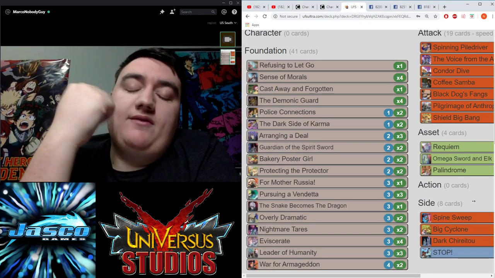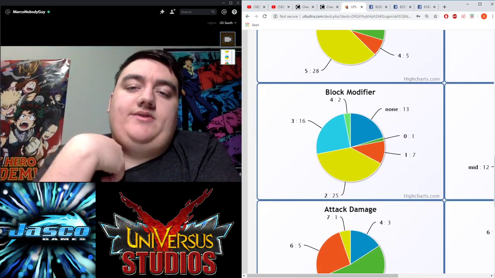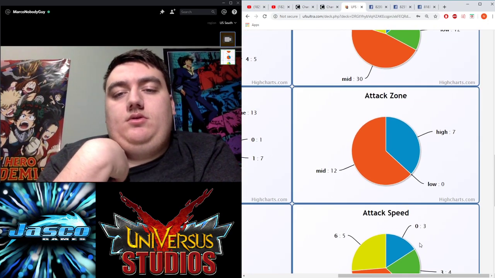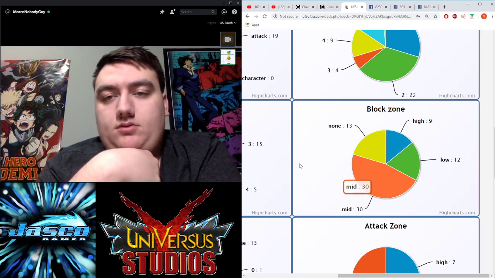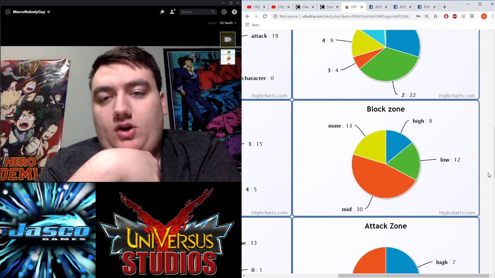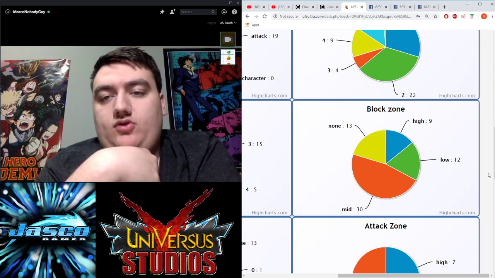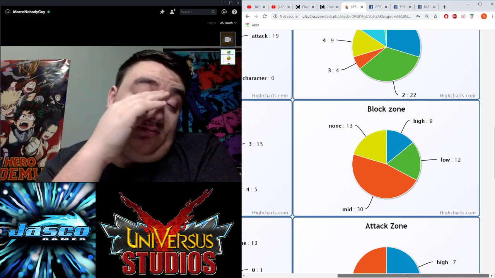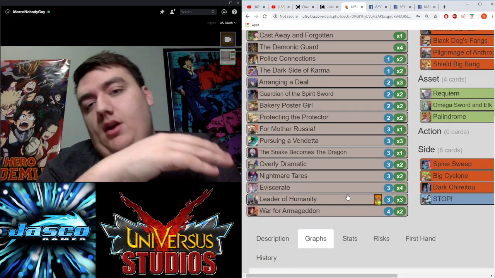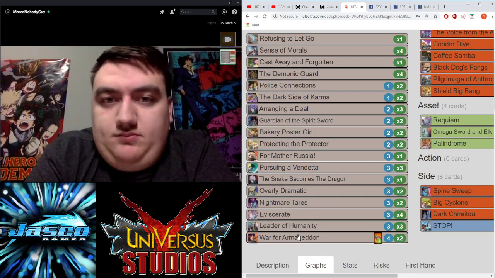Go down to the graphs. Let's see what our zones look like, because the zones are a little more important than the actual mods themselves. We have 12 lows, 9 highs, and 30 mids. All right, so our spread is not that good. Correct. But we can just half block everything.